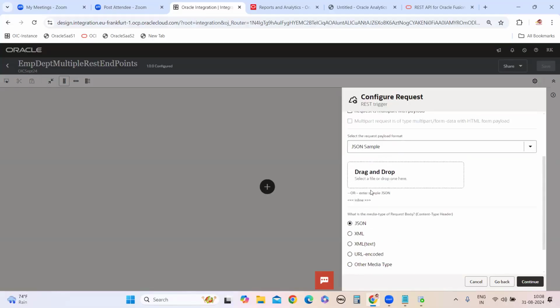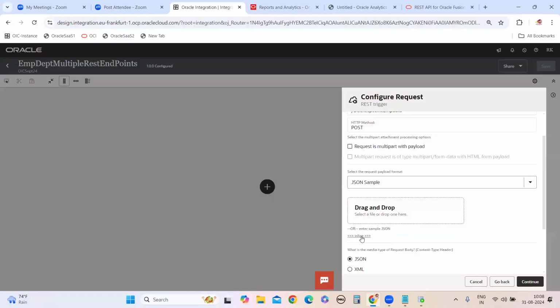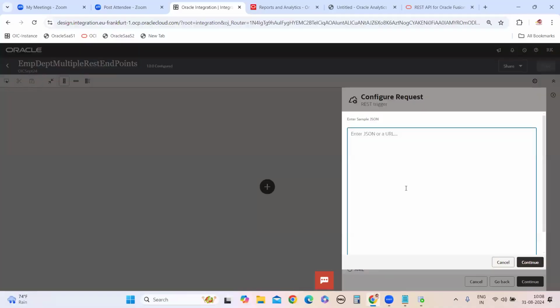Sample. Status. Message. If you want to do it dynamically also, you can do it in the mapper.